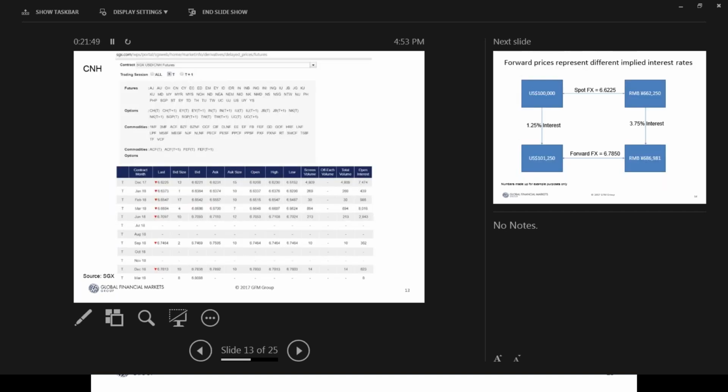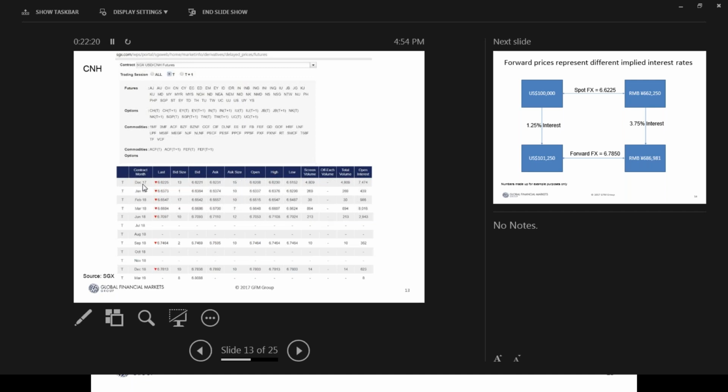Now the CNH, if you go to the screen on the Singapore Exchange, and I have the URL up at the top, you can see what a string of quotes are for different contracts and what the volume is for each of these contracts. So unlike equity futures, where almost all the volume is going to be in the front month and then everybody's simply going to roll it, it does make sense in the case of currency futures to look at longer dated contracts and consider trading not just the front month, but trading a contract perhaps 6 months or even a year out.